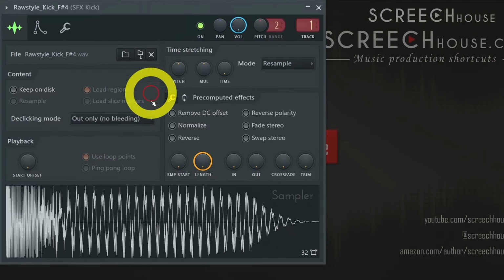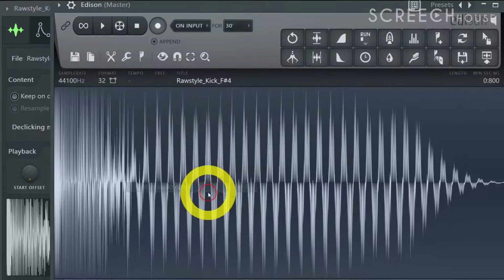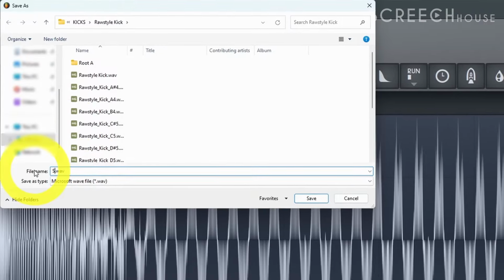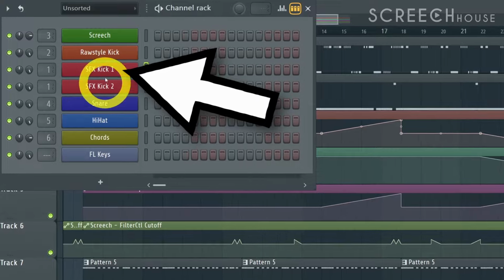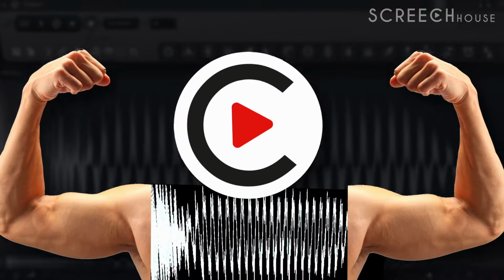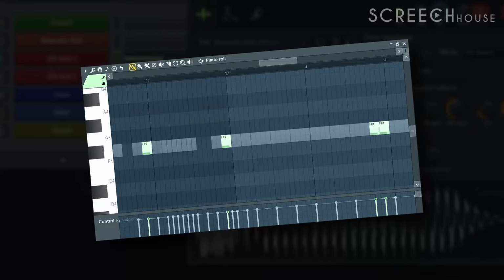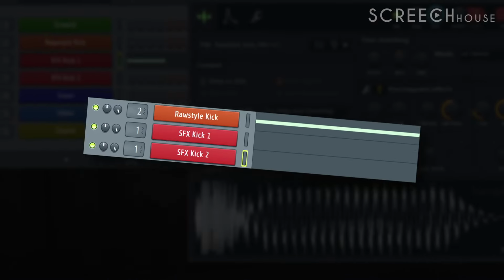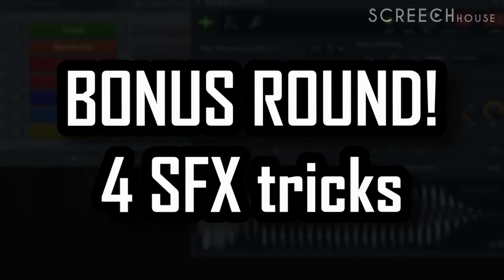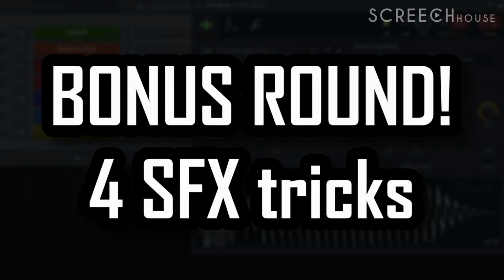As is, you can continue to work in your current project, or you can export your SFX kick to a sample and add it to a new project. The choice is yours, just make sure the SFX kick is available to work with. Though having it is not enough. The best SFX kicks still sound boring if you don't add them to the right places in your song, create variations and make interesting tweaks. So as a bonus, here are my 4 best tricks that can lead to kick drum eargasm.